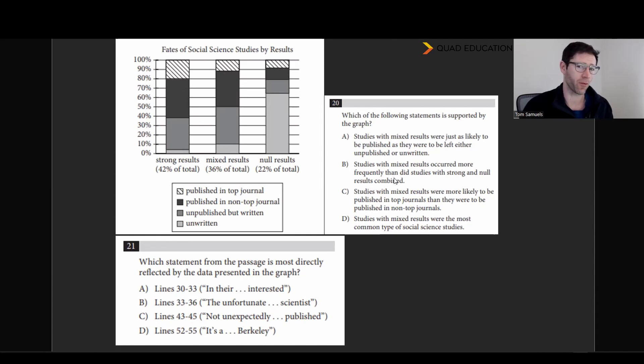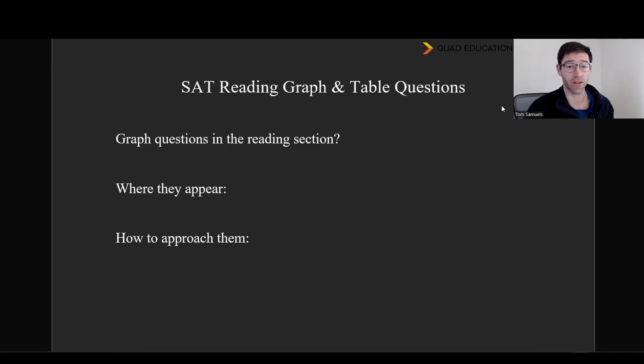And so let me show you what I mean. Looking at these two example questions here, you can see right away that at least one of them is basically impossible to solve without the context of the whole passage. If we look at 20, which statement is supported by the graph, you could make a pretty educated guess based off of just this graph alone, but with 21 there's nothing you can do because it's applying the data in the graph directly to lines in the passage, and you need to know what those lines mean in order to even know what applies to what. So if we do have this context issue, then how do we approach these?